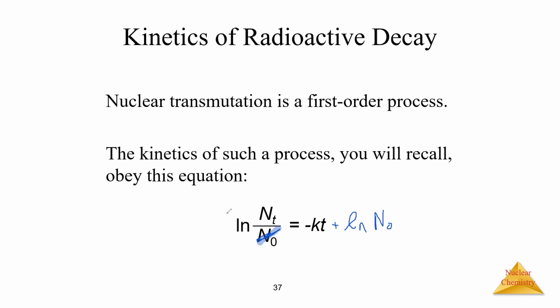So when we're looking at the equation I have here, this is saying the natural log of the amount of that radioactive material at time t is going to be equal to the negative rate constant times the amount of time that's passed plus the natural log of the initial amount. So the equation on the slide originally is just a rearrangement of that one. We subtracted the natural log of that original amount from both sides, and with the properties of logs, we could combine that into a single fraction. So rather than have natural log of Nt minus natural log of N0, we were able to combine both of those into a single term.